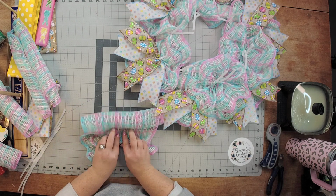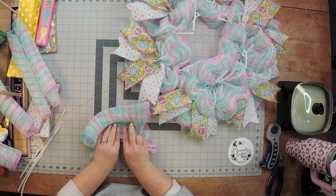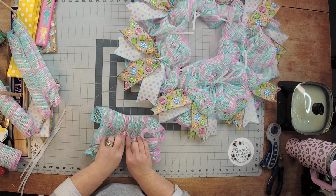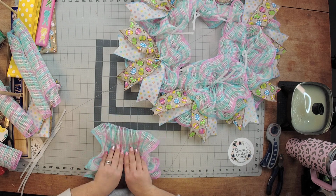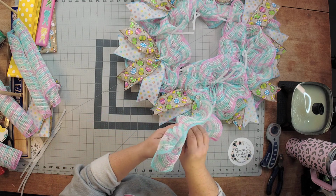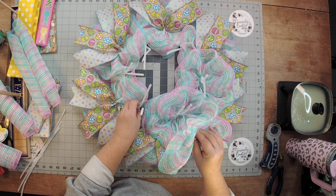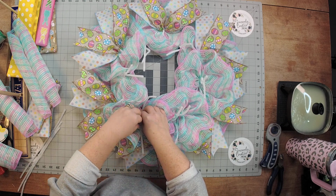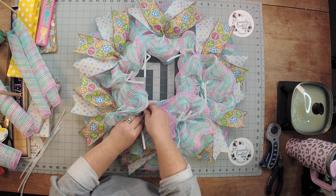Again, ruffling right up the center as best as I can. Even though this is catching here, I try not to. If I can keep my fingers on the mesh and keep ruffling, I try to do that. I try not to lift off. Just try to keep my fingers there.